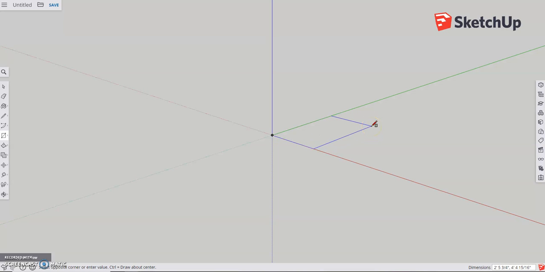There you go. I'm not going to click anything else. Right now I haven't clicked anything. I clicked the left mouse button one time and let it go. I'm not dragging, but I can still freely move it. What I'm going to do is just start typing, and what I want to type is the exact dimensions that I'm looking for. We're going to make a 2x1 rectangle. So I'm just going to type the number 2, quotation marks, comma, 1, quotation marks. If you look in the bottom right-hand corner of my screen, it'll show you what my current dimensions are. The quotation marks stand for inches. I'm going to press enter, and my shape will automatically resize to the dimensions I just made.